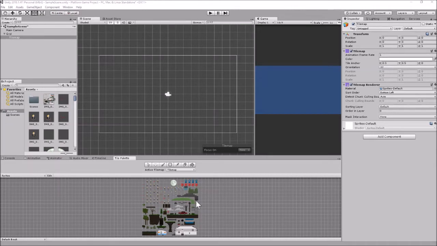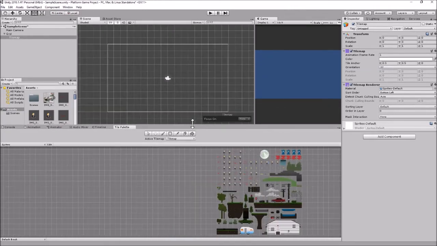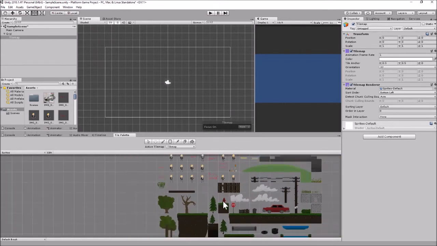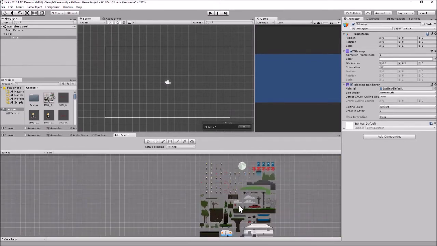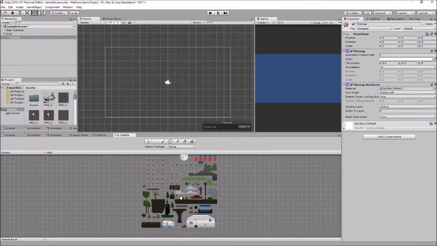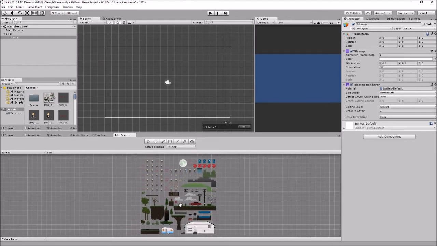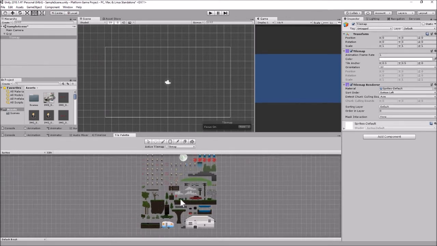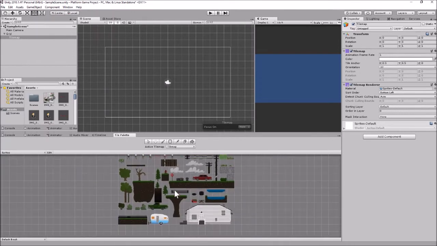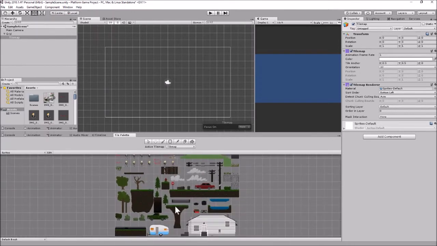It's now completed, so we can see down here in our palette that we have all of our tiles in our tile map, and we can start to then go through and select these and paint them out into our scene. So you can see we have all of our character animations, so some of these things we don't actually need for our actual level, but since they're on the same sprite sheet, we'll just leave them there.